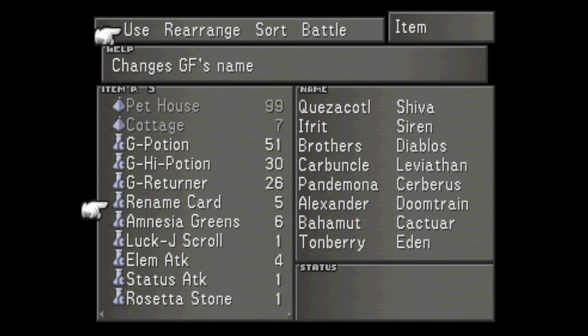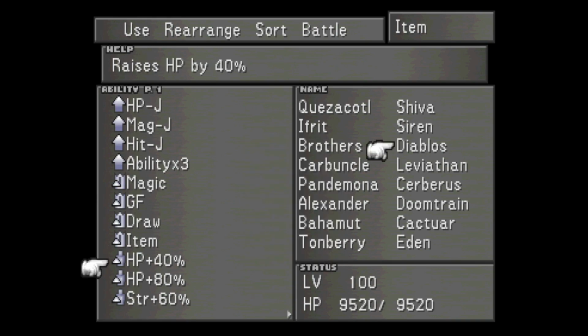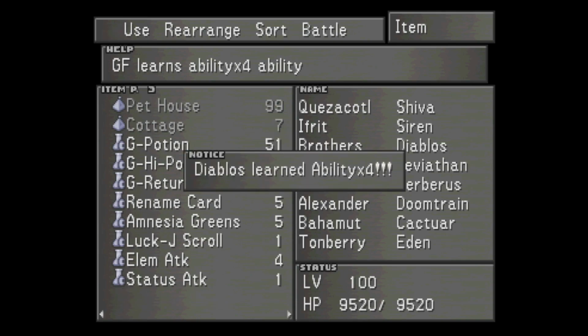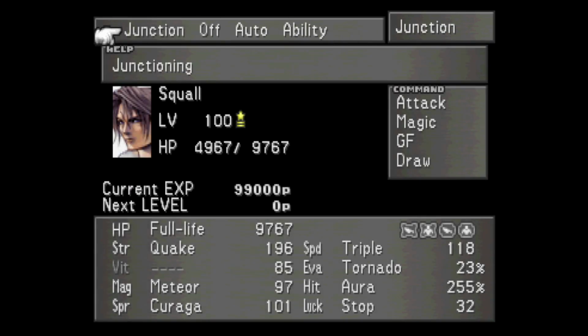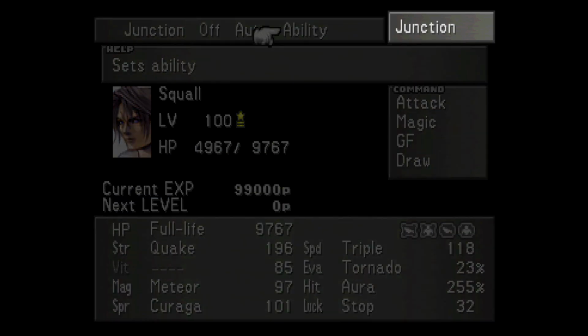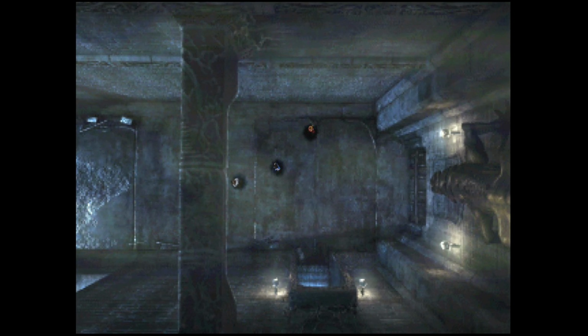you. Here's another Amnesia Green on Diablos Spirit Age. Plus 20, because why are we ever going to use that when we have 80? Rosetta Stone on Diablos. Sword. Junction Squall. Ability. Auto Shell. Okay. That's how you get the Rosetta Stone.